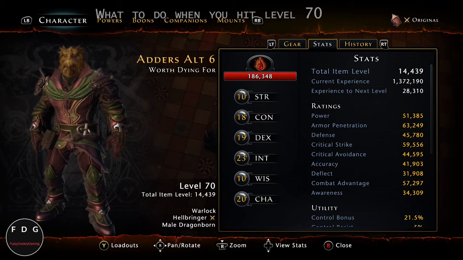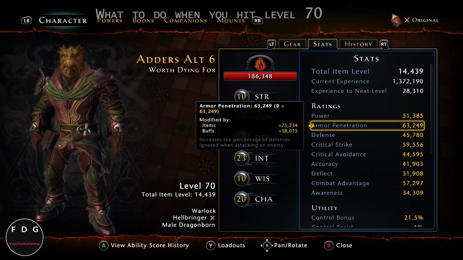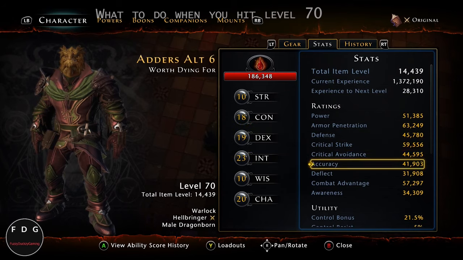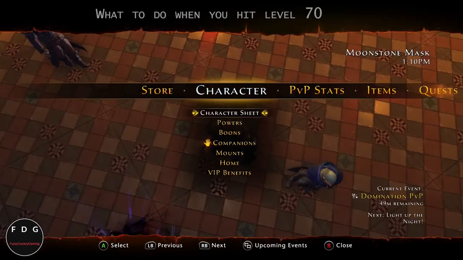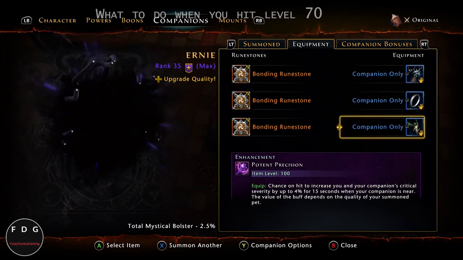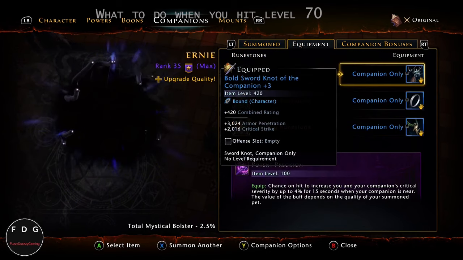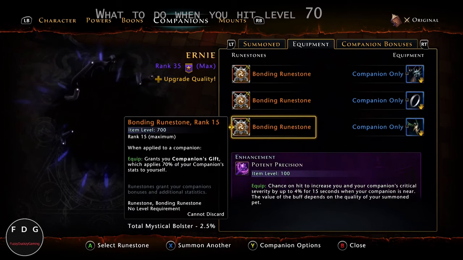But then if we look at where we are now, we are pretty much at cap for armor penetration. We're pretty much at cap for critical strike, and when we get the accuracy gear from the end campaign, we will be capped on accuracy. So you can see the difference this makes, and actually, this is really minimized on this character, because he doesn't have anything on his companion. If I had gear that was 10,000 stats instead of 6, and I had runestones that had 1,000 stats on, that's so many more stats.